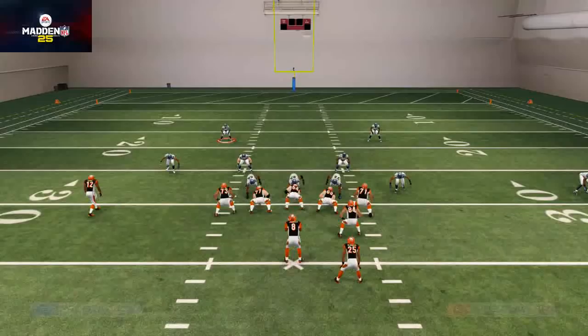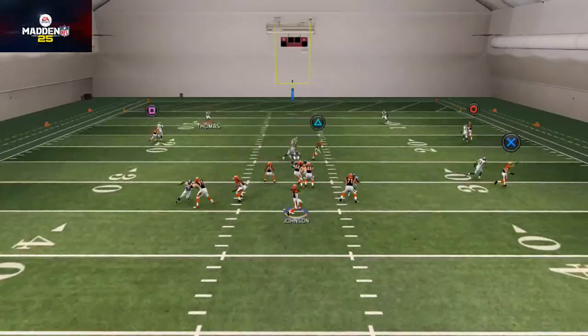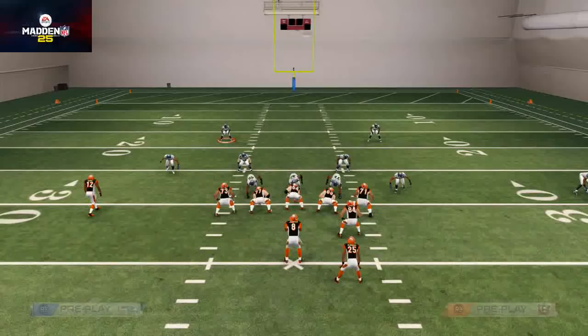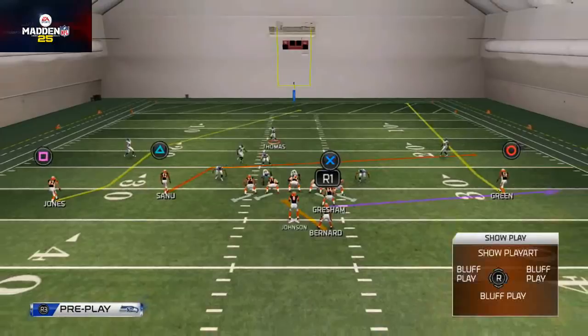That post route is really effective. What I like to do with this, and you see on the right, it's already on a fade. We can use a catch on the right, or we could throw a pick, well, off coverage is what I'm saying. So say they're in a cover three, just to give you an example. You're out here, and we want them to baseline. To set this play up, all we would do is wheel Gresham. That's all we would have to do.